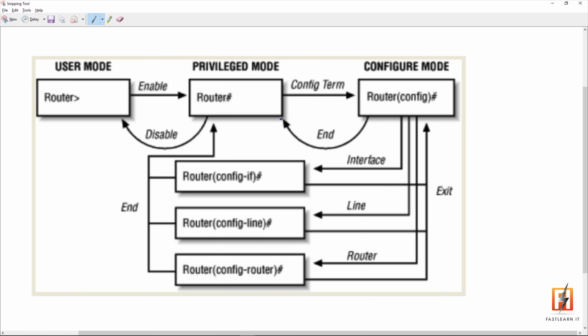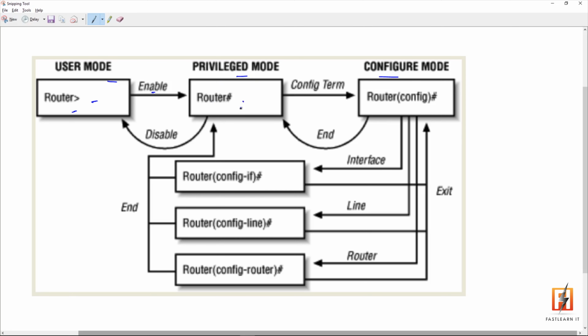Let's become familiar with Cisco IOS command modes. There are 3 main modes: user mode, privilege mode, then configuration mode. Once you get into the switch console or router console, normally you will see this symbol, which means you are in user mode. While you are in user mode, you can run very few commands like enable, disable, logout and ping. Then from user exec mode, once you type enable, you get into the privilege exec mode. From privilege exec mode, you can get all the information about the router or switch, right?